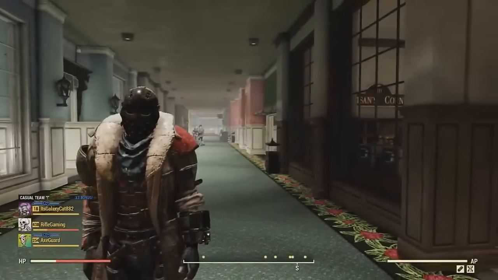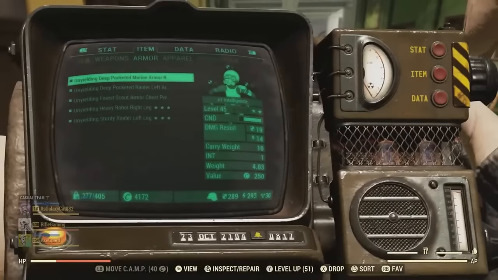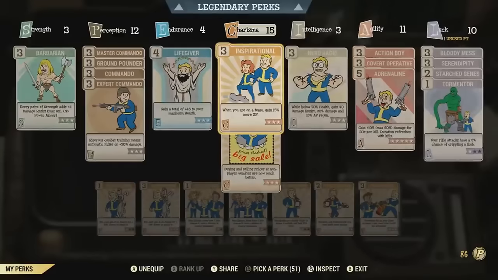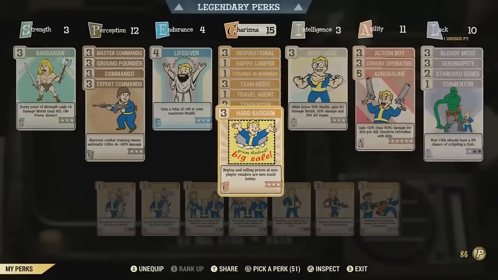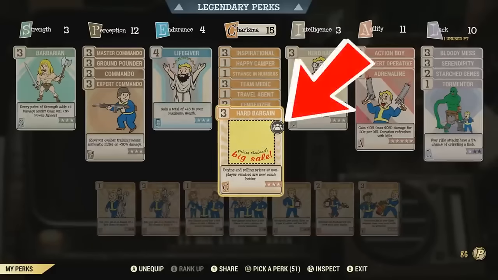It also affects your rewards from group quests. But something else very important to know with charisma, which is actually the next tip I wanted to get into, and that is sharing your perk cards. You can actually share a perk card with a teammate just by pressing whatever it states for you to press to share, at the bottom next to pick a perk. Yeah, you just press that on the perk card you wish to share, and that will share it with whoever you're on a team with.